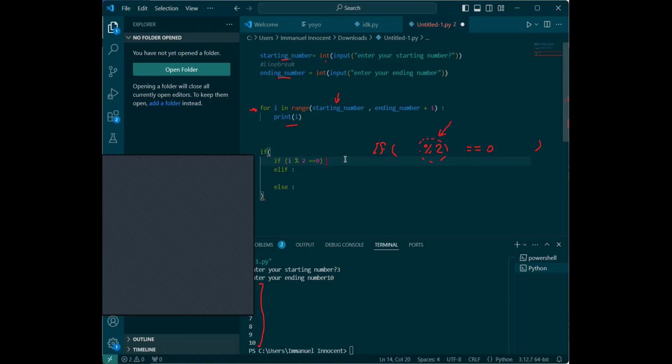So am I still supposed to add print statements like print your value is even? Yes, it's better to do that at the start. Does it really need an elif statement if we can just go straight to else because there are only two cases? So you don't need that actually. Else is enough. Okay.